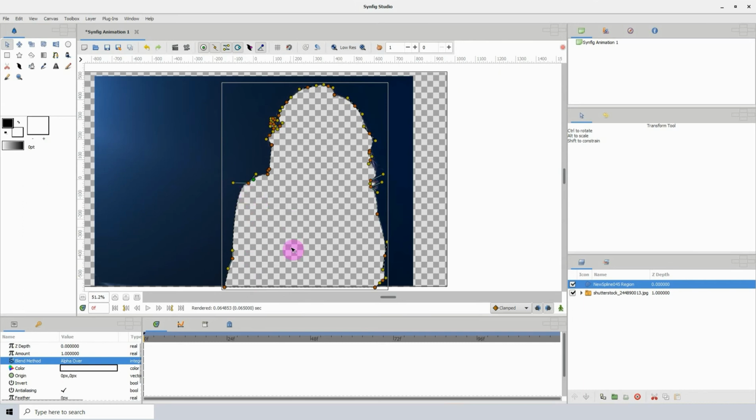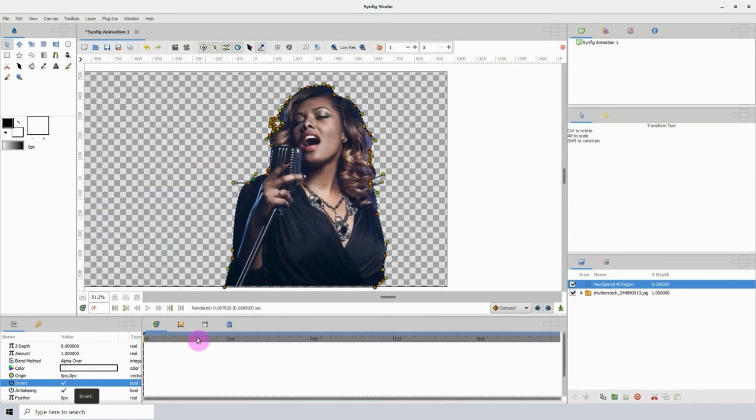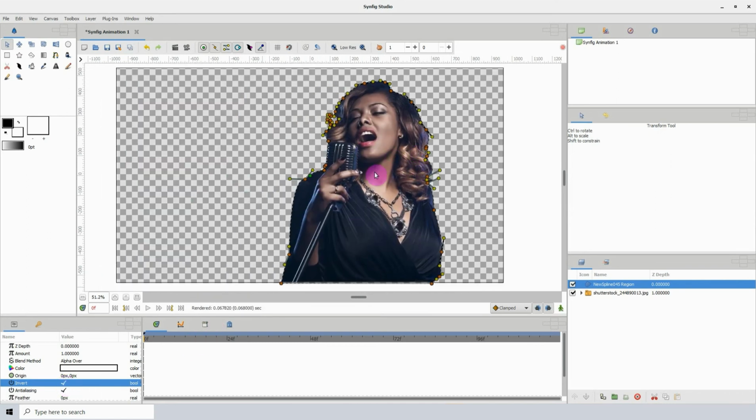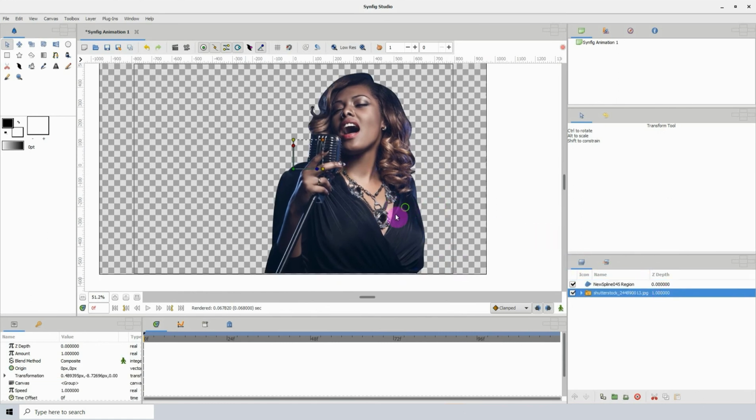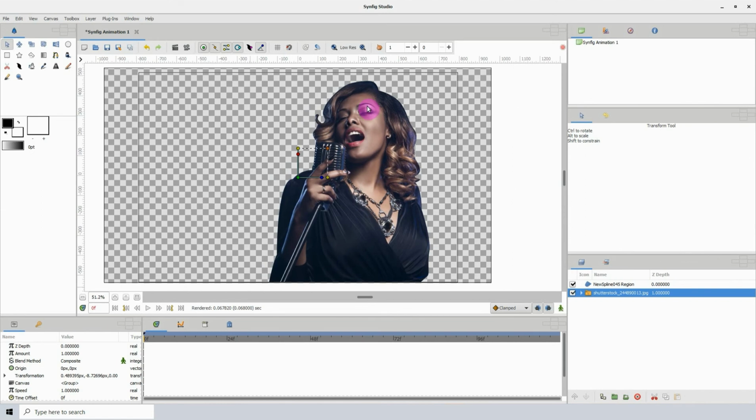That area of our selection is now gone. But if I go to invert and left click in this area to turn it on, our image is now back and the background is now gone. The background is technically still there, just hidden, which makes our workflow non-destructive, which is always good.